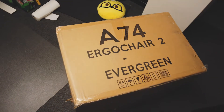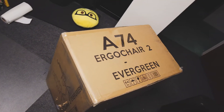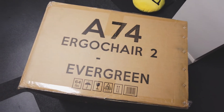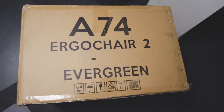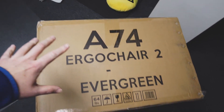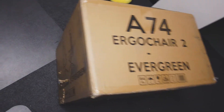And I have got this one right here. This is the Autonomous Ergo Chair 2 — you probably see ads all over Facebook for them. Read a lot of reviews. It has a high weight limit and it looks really comfy. The reviews on their newer models are a little bit better than some of their older models, so I decided to invest in this chair.